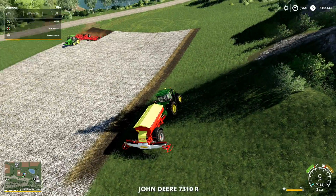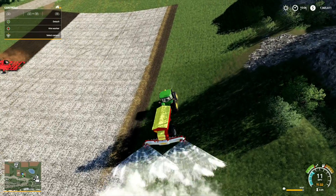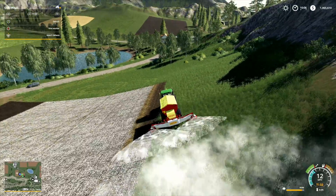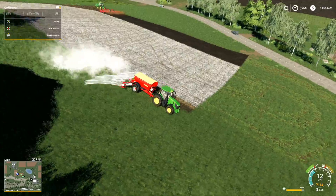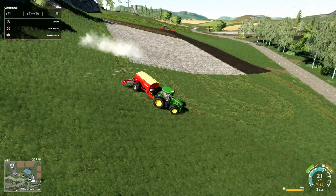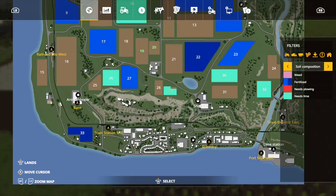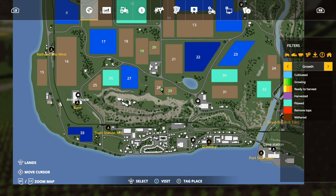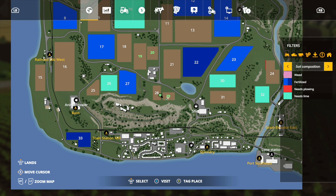Our buddy right here stopped — that's alright, we can take care of that. Let's go ahead and finish getting the lime done up nice. It almost creeps you out a little bit seeing how much lime is down. There we go, perfect. Unfold that and our cultivator is going through, cultivating it under.